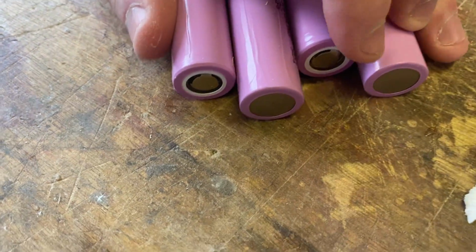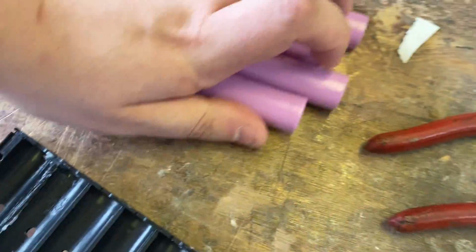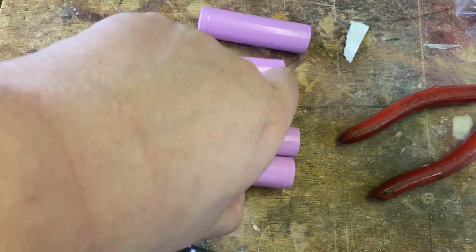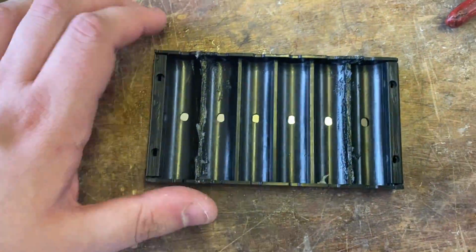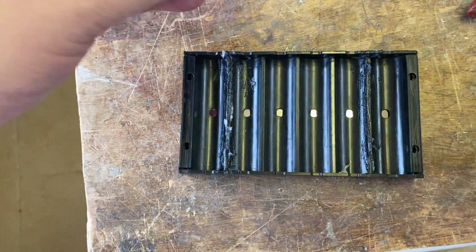So this is how it's going to be, but because I want it in a cube shape, I'm going to basically do that almost. Now, the way I'm going to do this is I'm going to lay them up in here. Now, the reason I've explained that is, let's say, for example, we wanted to make a 12,000.